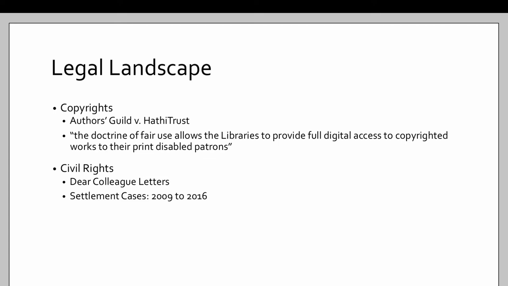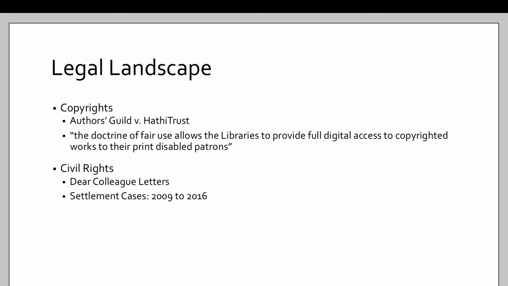Libraries and their parent institutions must be attentive to numerous elements of potential violation of copyrighted status with printed, published scholarly works and media. But in the context of accessible course materials, protection of copyright owners might take a back seat to a greater area of legal risk: the potential of a lawsuit or investigation for failure to provide adequate accommodations for students with disabilities by the Office of Civil Rights, by the Department of Justice, or by individuals and advocacy agencies. The Office of Civil Rights is focused on the availability of alternate formats of materials or other accommodations to provide access when a student need arises, and they have stipulated that the timeliness and ease of use of those materials is a critical factor in ensuring equity.